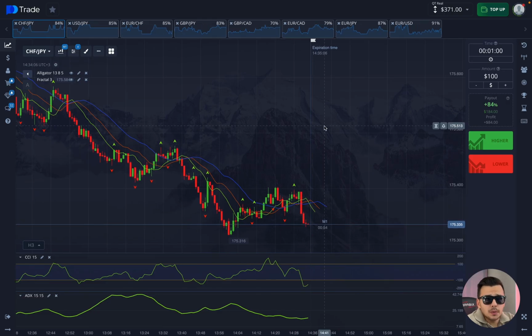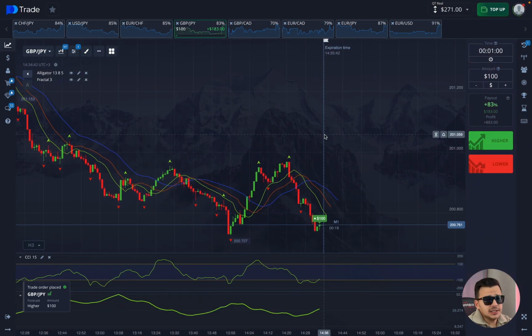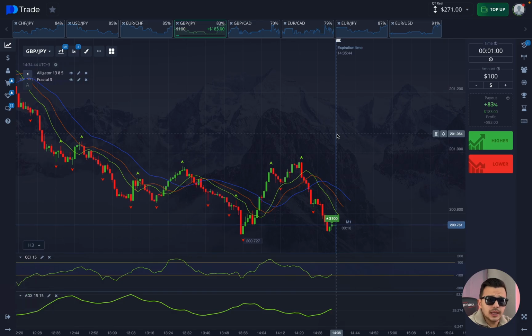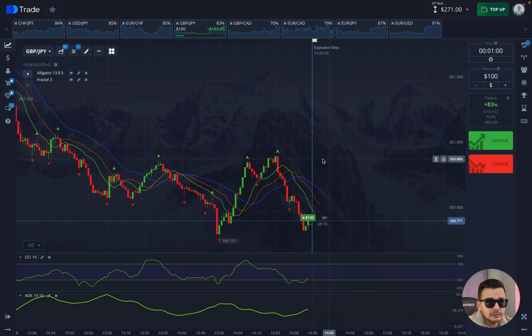I will also open a trade in the amount of $100. So far everything is going as it should, and let's continue the analysis and pick up the next currency pair. Let's try to open a trade in the pullback dynamics here. I expect for the next minute that a small pullback will follow, maybe in a minute or two.